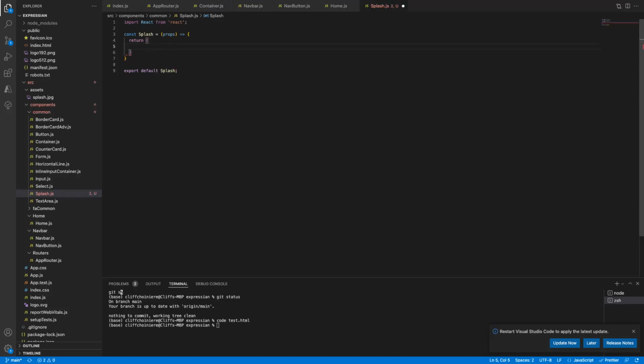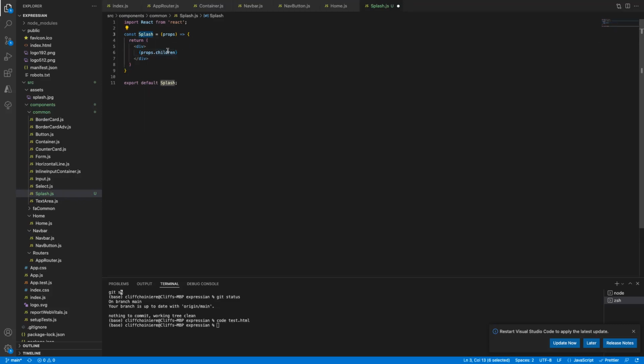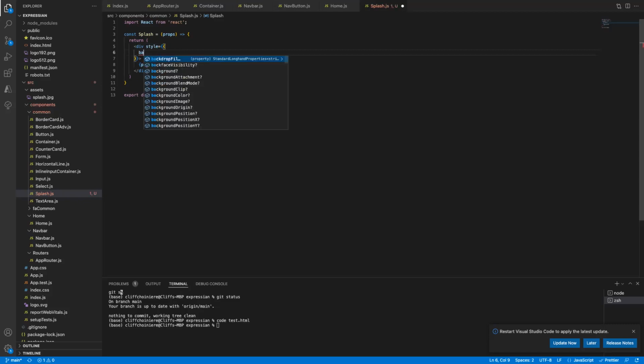So we're going to get rid of the H1 and actually switch it to a div. This div is going to simply contain props.children, which we're very familiar with as being anything in between this splash tag. So once we have that splash tag and another parent element, anything in between the two tags will be displayed in this area. Very simple, straightforward. The key element here is going to be our style, how we make this work. So style, I'm going to go ahead and do, right away, background image.